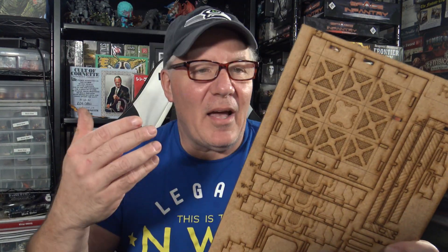I always found that this kind of stuff was hard to put together, but this is not. This is so ingenious that I can't wait to go down to the table and show you. The Grid 3D modular terrain that they have is absolutely unbelievable. Let's go down to the table and take a look at it. I want to show you some of the stuff put together and give you an idea of how glorious and easy this is to put together, take apart, change configurations, and all that great stuff.